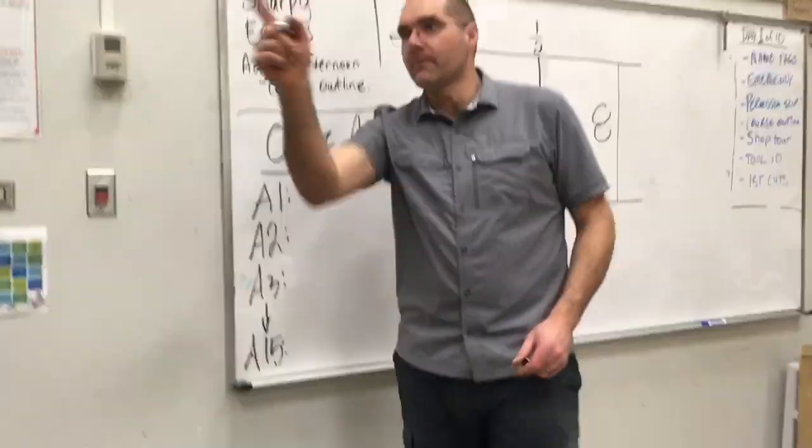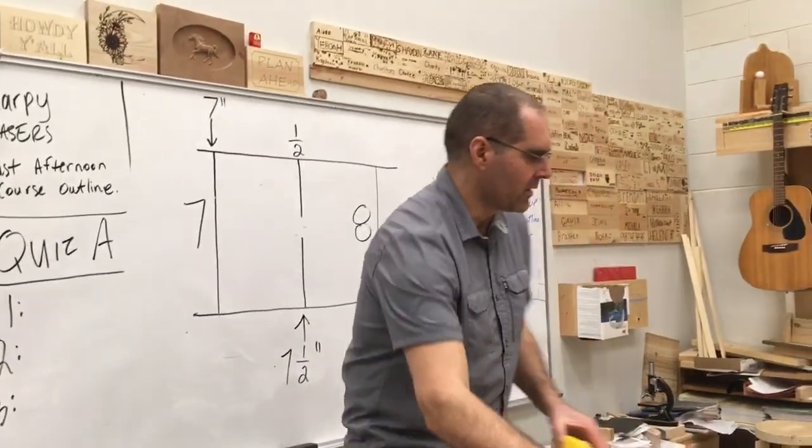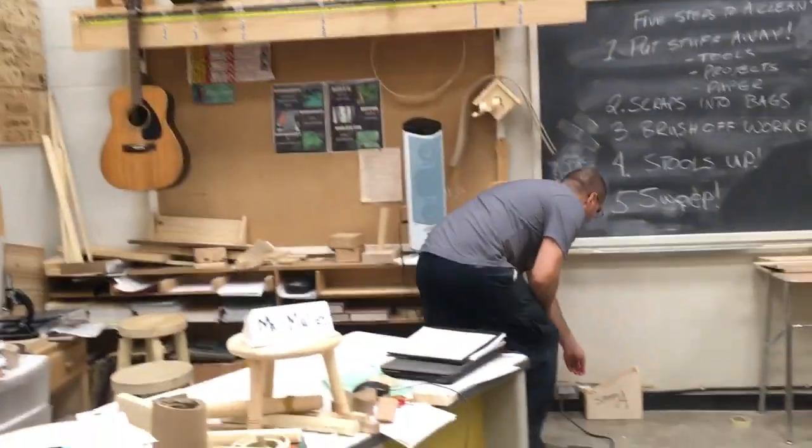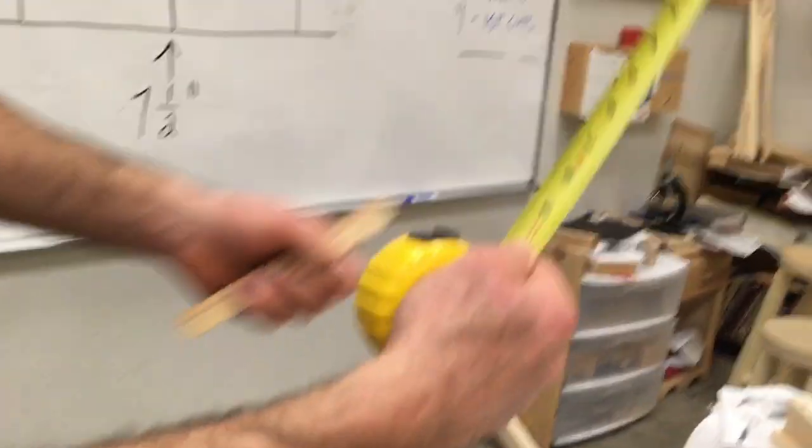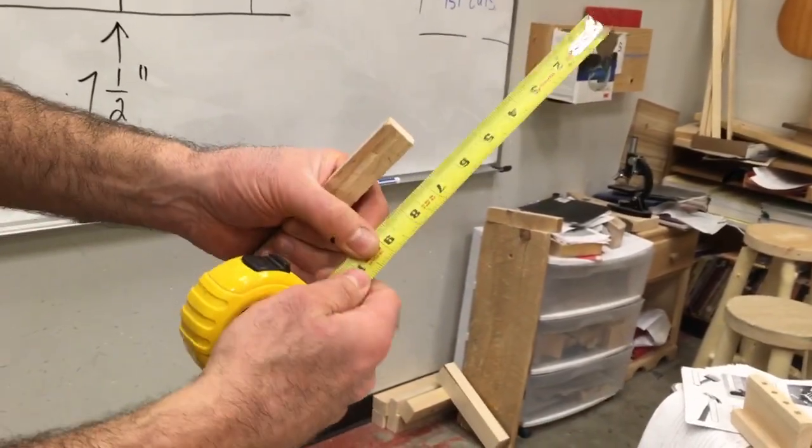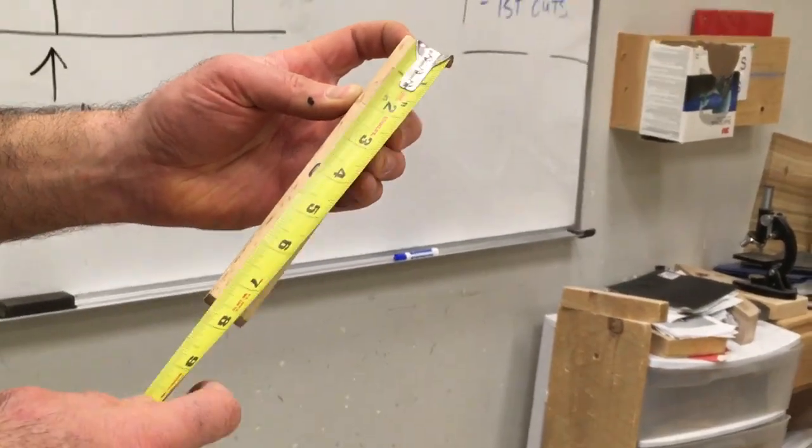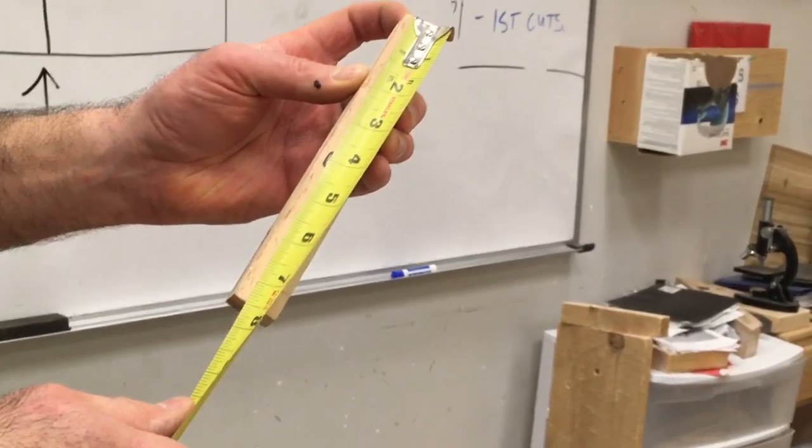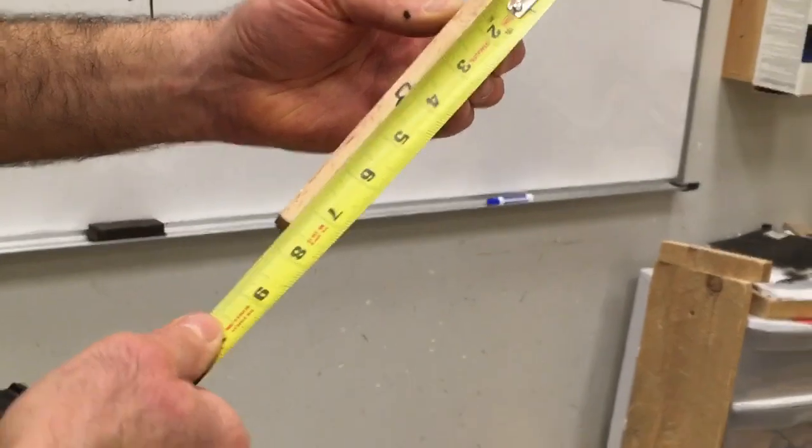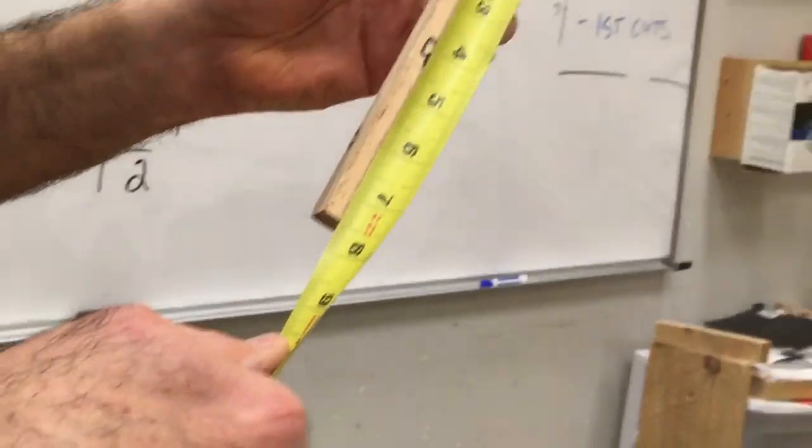Then you're going to take a measuring tape from the wall. You're going to go to those pieces of wood and you're going to measure them. I'll give you a freebie, A13. You're going to hold the piece of paper, hold it in your hand. You're going to pinch the tape measure with your thumb and your index finger and you're going to pull the tip against the end of the board and you're going to look over here at the other end and measure it. Well, look at this one. It actually ends up being seven and a half. So you can roll the tape over a little bit to get more accuracy and look at it. Clearly seven and a half is the measurement here.